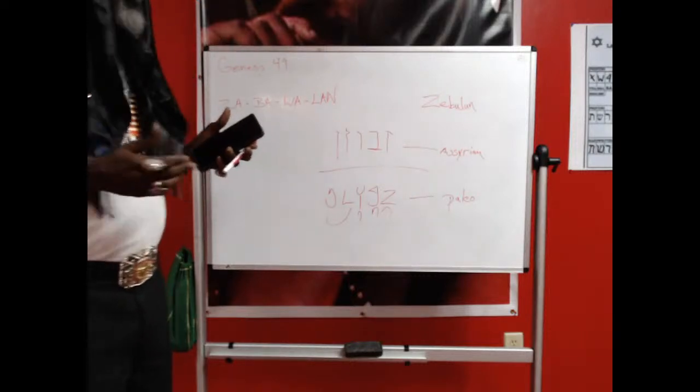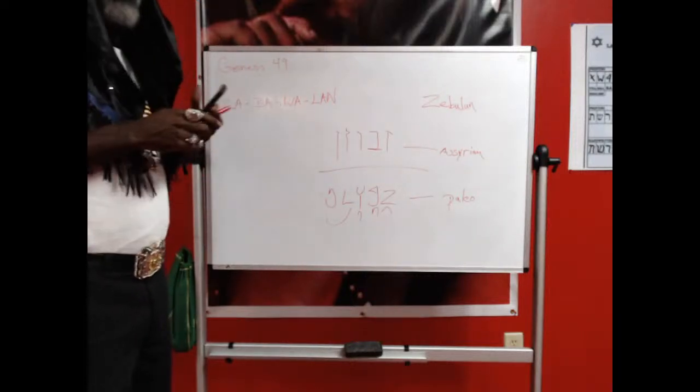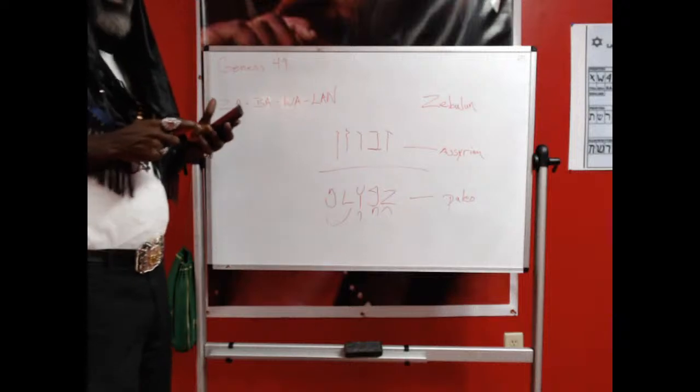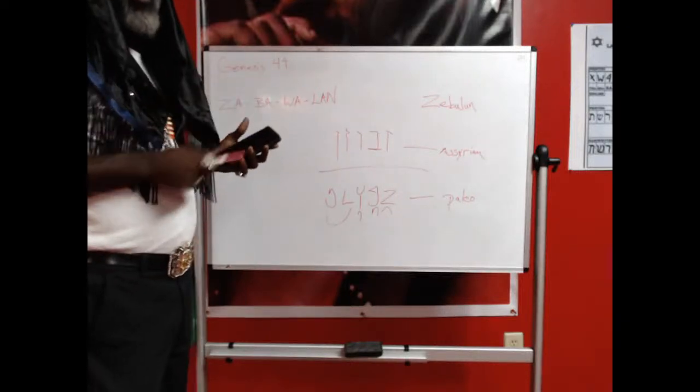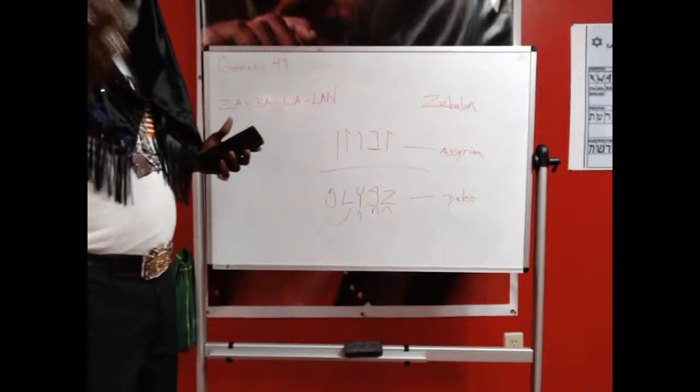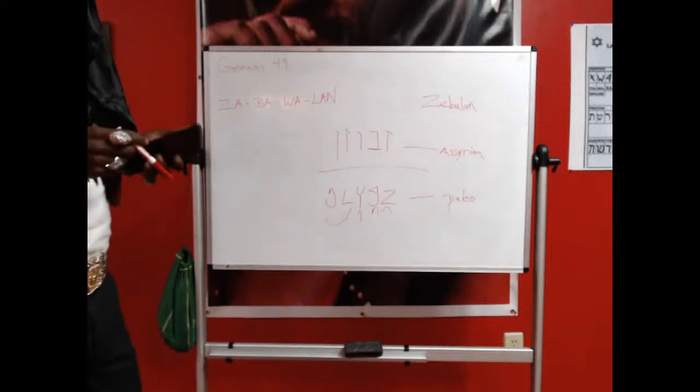Right. The China man, I can't go and tell him, man, you ain't speaking that Mandarin right. I can't do that. But I can tell him, China man, you don't know how to speak the Hebrew, but I do. And you crucifying my language. You don't need to do that. You see what I'm saying?